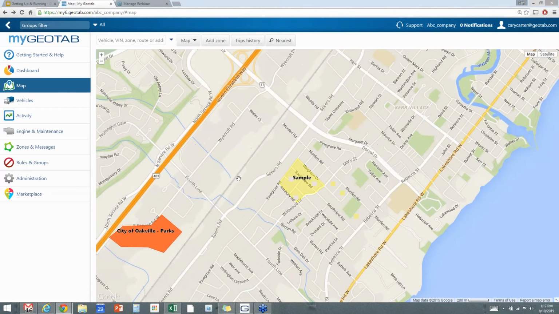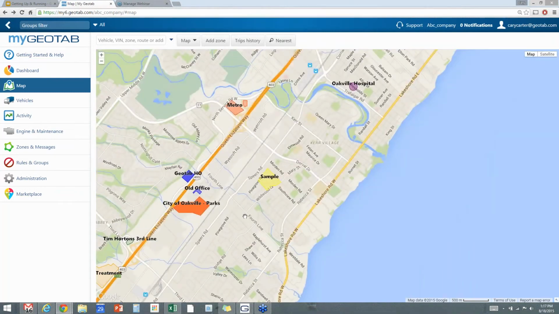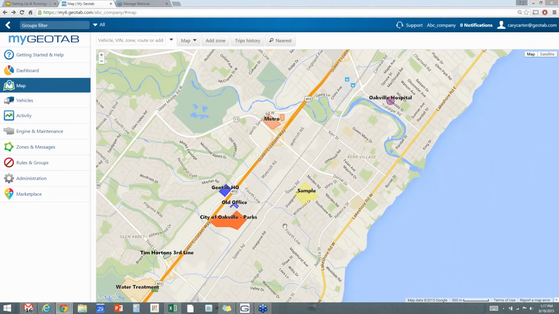So I'm going to zoom out a little bit, and you can see that I have a number of zones here, and it says that it's an office zone type and it's region 1. If I hover over here, it's a customer zone, and it is part of the company group. So it is visible to everyone. If I was only part of region 1, then this is what I'm going to see. If I am a part of region 2, I will not see that at all.